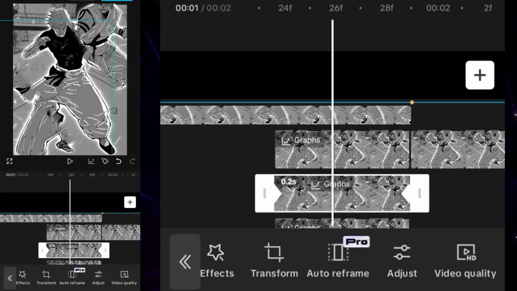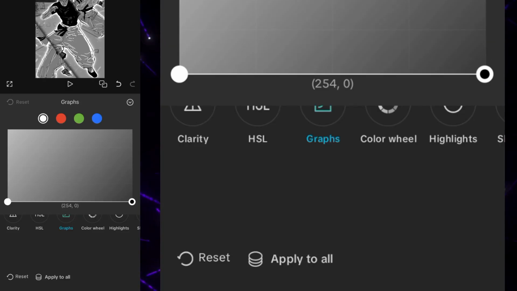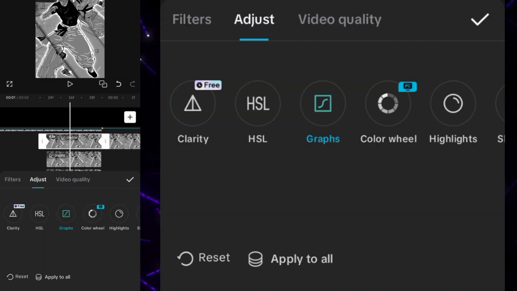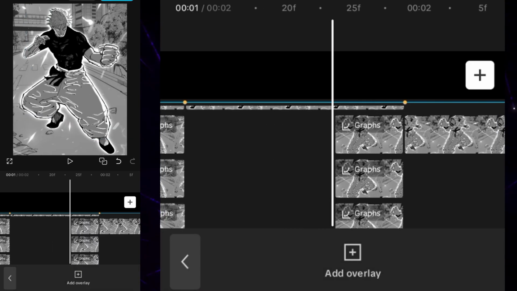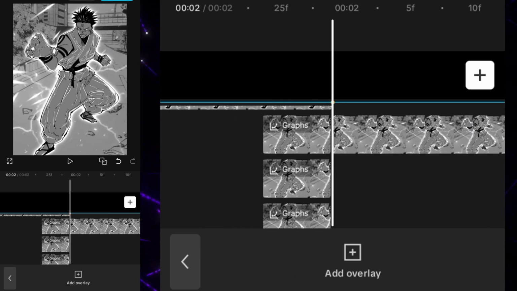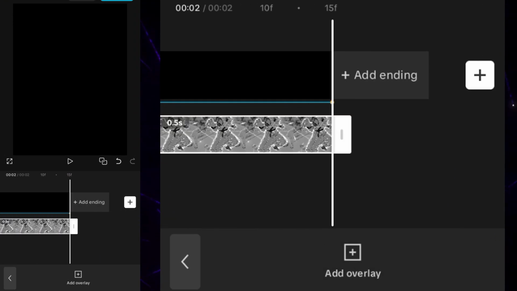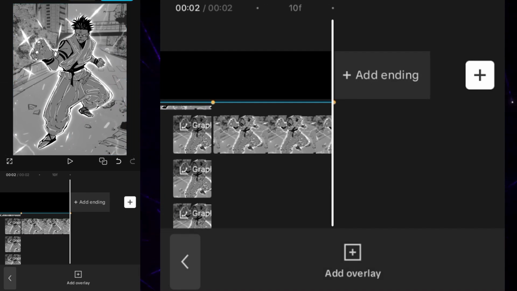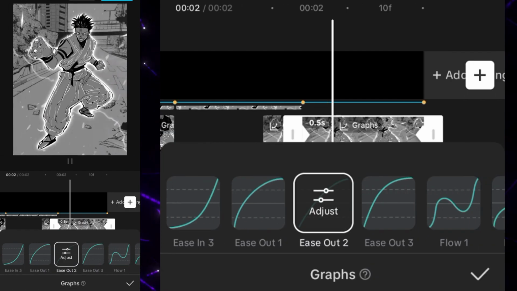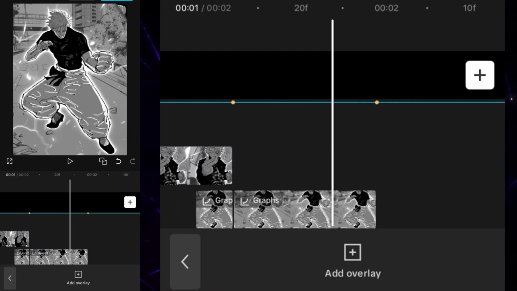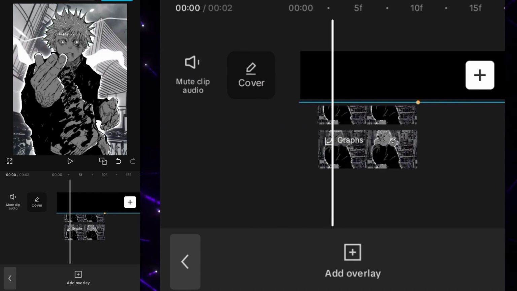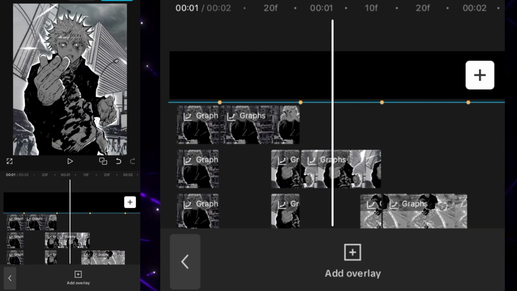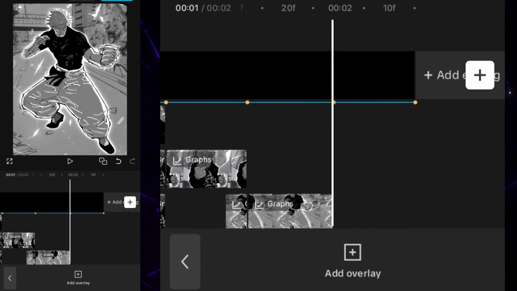Okay. Now we'll go to the adjustment, go to the graph and set the white graph like this. Now do the same for the next one. Go to adjustment, set the white graph like this, so we can get this aura behind the split transition. After adjusting this, we have to set the main video: add a keyframe at the starting and add a keyframe at the ending, and at the ending drag it downside, set the scale up to 100 depending on you, then add a graph to them, and after completing that your video is almost completed.